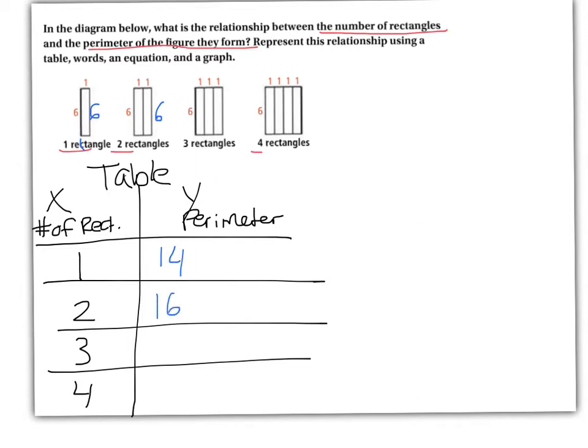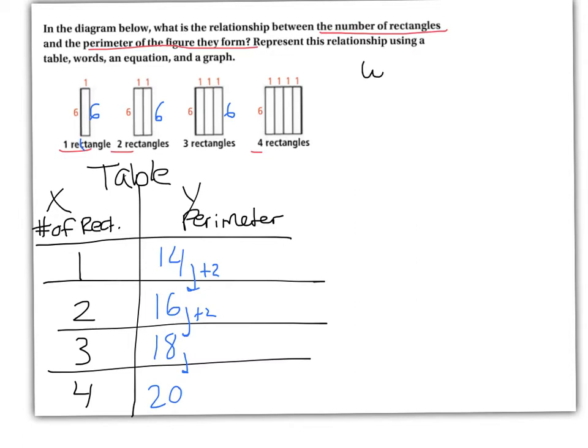And then we still have the 6 and the 6, and then we have 1, 2, 3, 4, 5, 6 on the bottom. So 12 plus 6 would be 18, and you can kind of see a pattern. It's plus 2, plus 2, and we could check and make sure the picture matched, but again, it's still going to be plus 2, and this is going to be 20. Okay, so there's our table.